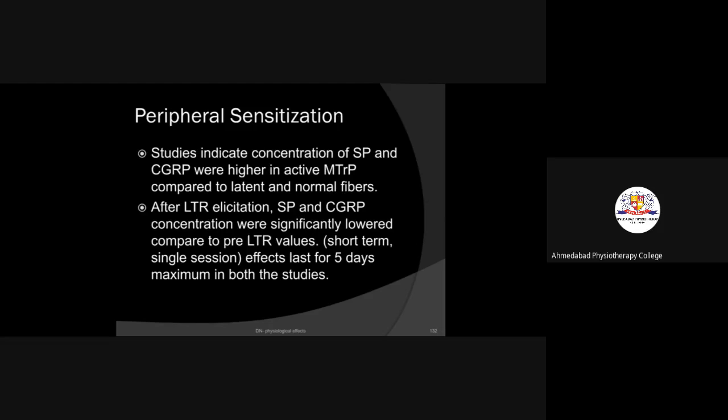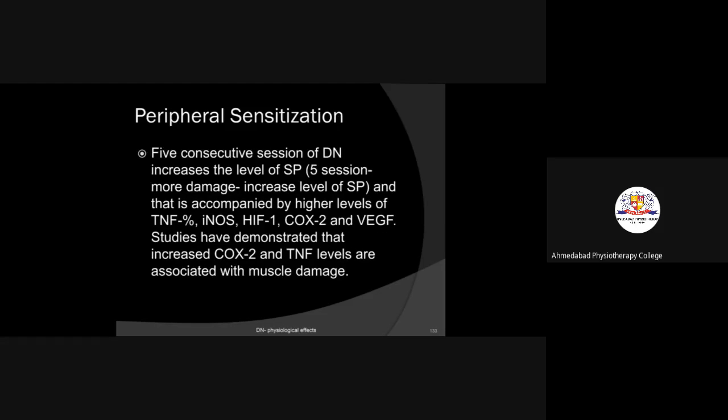We have seen that if a patient is having pain, there is a large concentration of substance P and CGRP. These are both active, and this will send the pain signals to the higher centers, and we perceive the pain. But when you give the dry needle, after the light switch response there is a significant lowering of this SP and CGRP. So there are no algogenic agents available, no pain firing, and definitely the patient is getting pain relief because of that. That is the effect of one single session of dry needling.